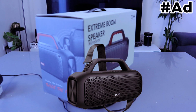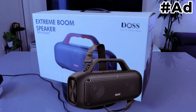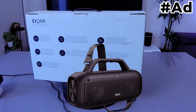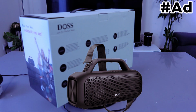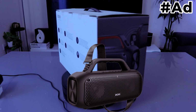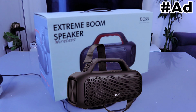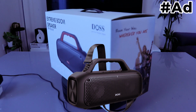Special features: 30 hours of playtime, party sync mode, extra bass, IPX6 waterproof, built-in power bank for smartphone or tablet or your laptop, with 2 30 watts drivers and dual passive radiator featuring DSP technology, allow for rich immersive audio in high volume levels while maintaining clarity.